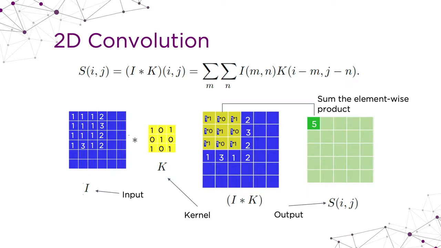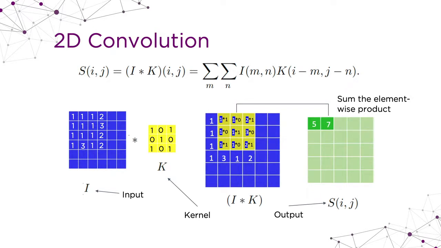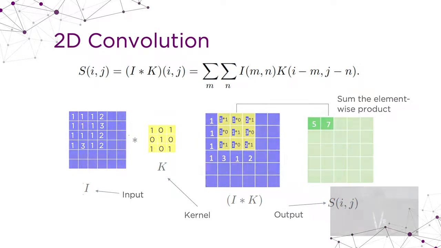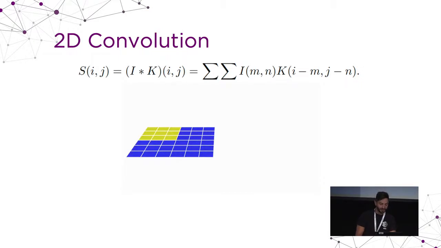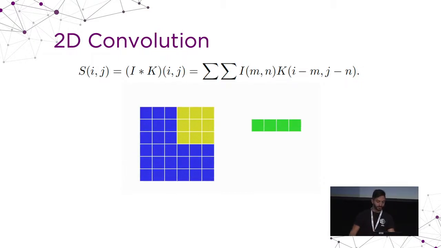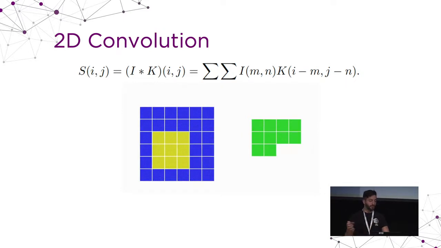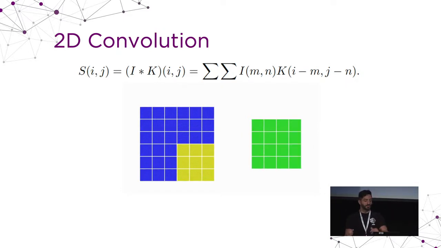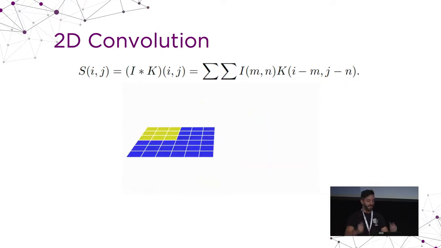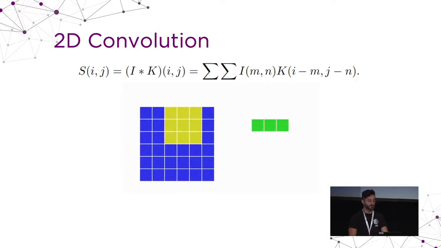Then what we do is we take our kernel and we move it one step over. And again, we do the exact same operations. And now we get our next value, which is a 7. So this is the convolution operation that we talk about when we're talking about convolutional neural networks. This is the central operation that's happening in those neural networks. So again, let's take a look at this animation. It's just going to start over. So we have our kernel in yellow. It starts in the top left and moves over. And as you can see, we can calculate our feature map on the right. And this is the output to our convolution in this convolutional neural network.